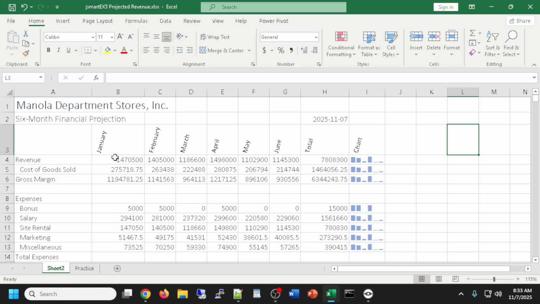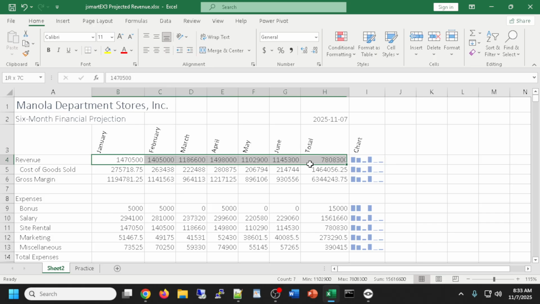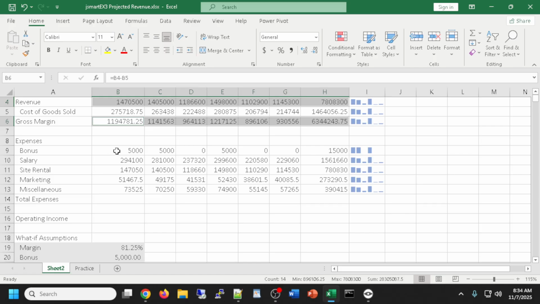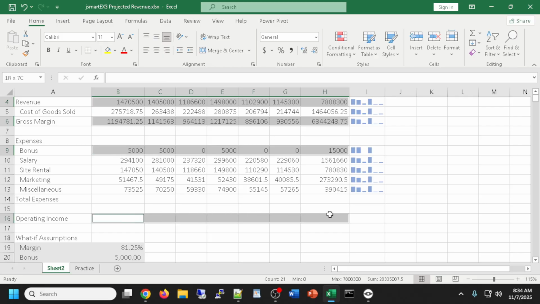We first of all pick B4 to H4, dragging through, and then control click B6 to H6, control click B9 to H9, and B16 to H16. And we put all of those in currency format with a leading dollar.